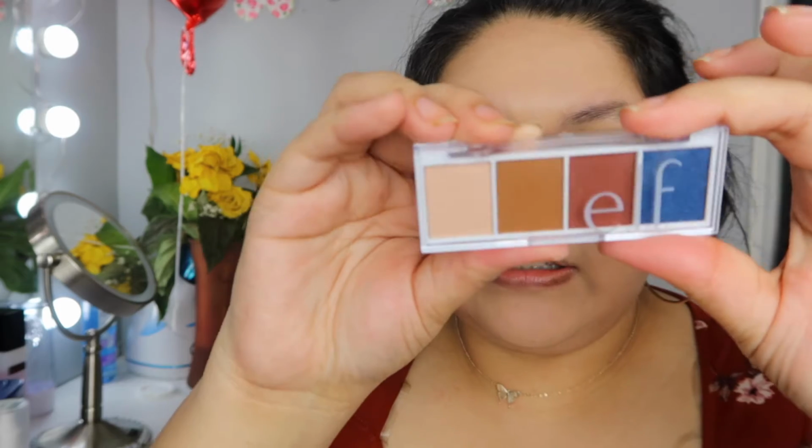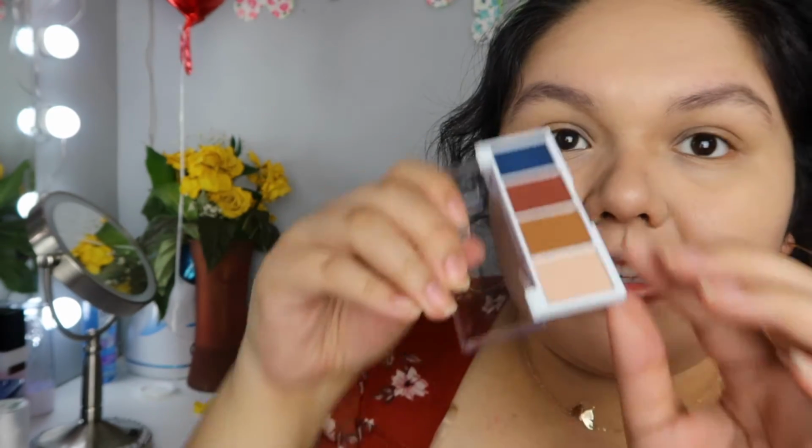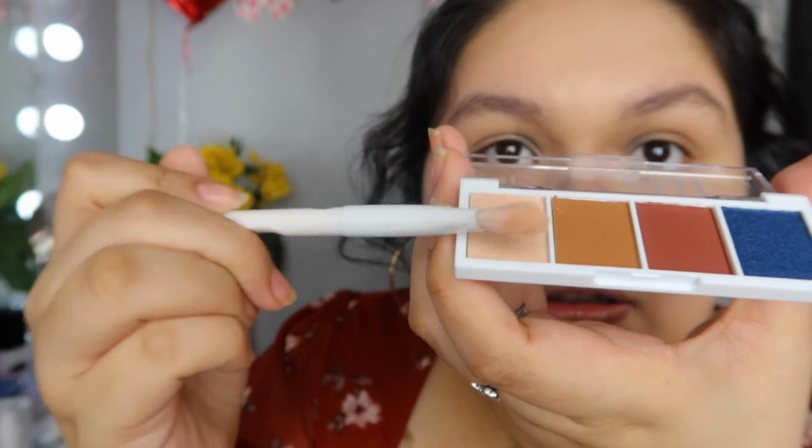And I really got these colors for the neutral shades because your homegirl likes neutral shades, but we're gonna see how that goes. This is how it looks, and I just love that blue color, y'all. But I really got this for these two shades. So we are going to use just a regular brush. I'm using my Royal whatever the heck it is, nickel. Ooh, too much pigmentation, as you guys can tell. Look at that.